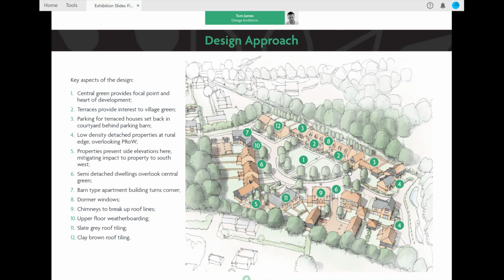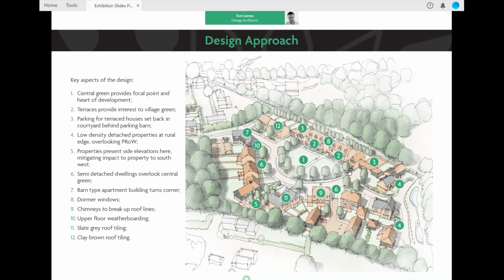In terms of the buildings themselves, it's a very traditional approach to the architecture. There's a rich history of architectural styles that are found in this area, and we looked to go down that route of red brick, maybe a mix of grey tiles and terracotta tiles on the roofs, perhaps the use of chimneys to help break up the roof lines, some dormers. There'd be nothing higher in terms of building height than 2.5 storey, which is basically where you have accommodation within the roof.